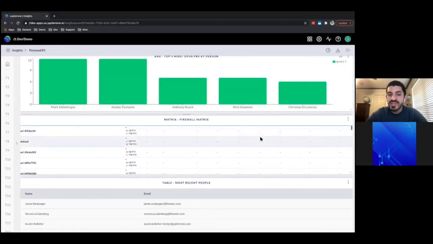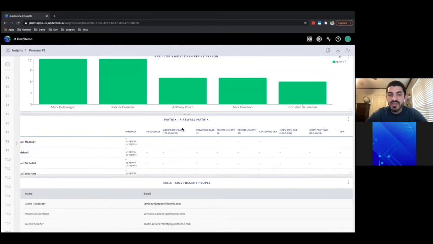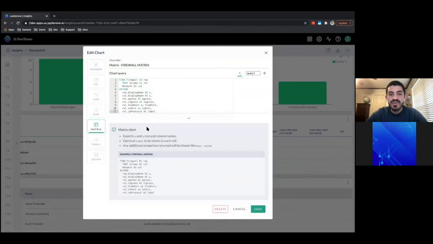In the matrix example, this one is showing us our firewall matrix. But if we click into here, this is expecting X and Y row and column names, just as any of the other examples before. Also, there's an optional label that can be shown within each cell, and additional properties returned will be shown as a key value.